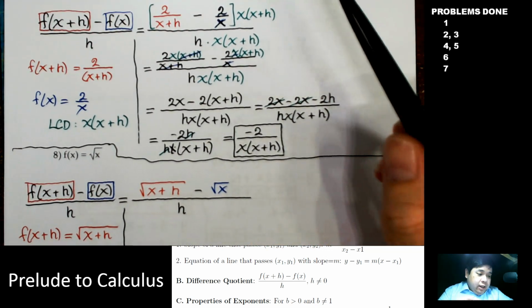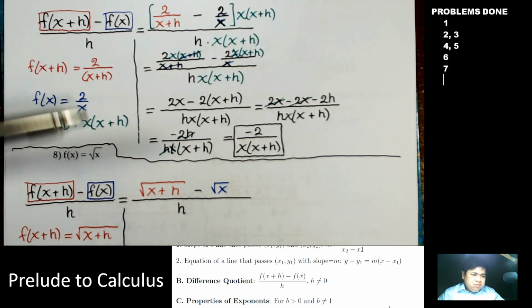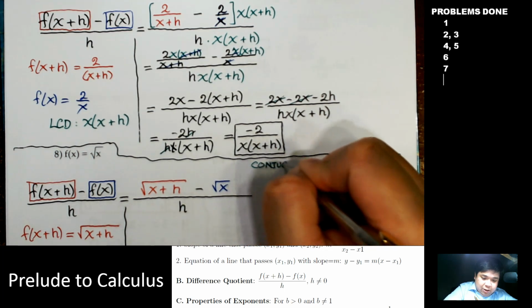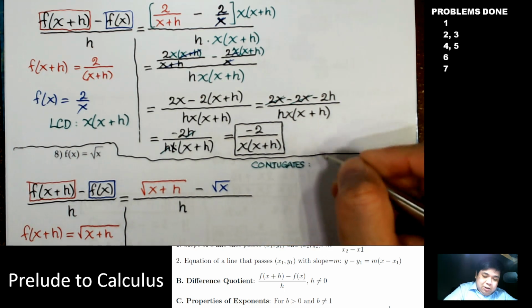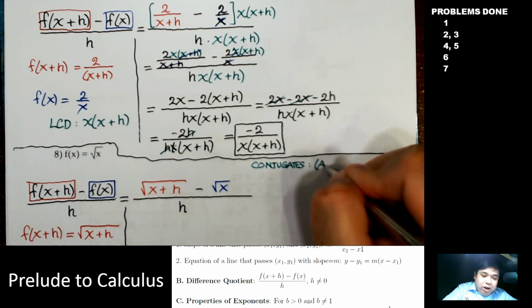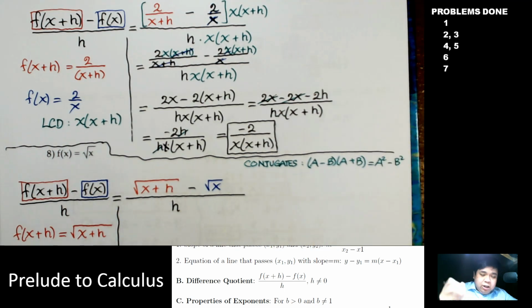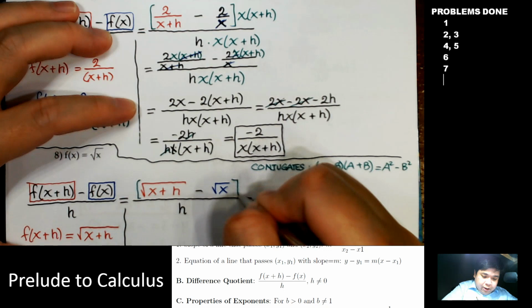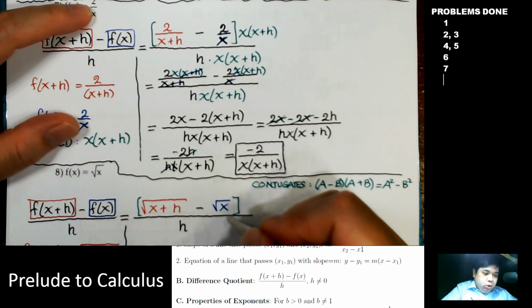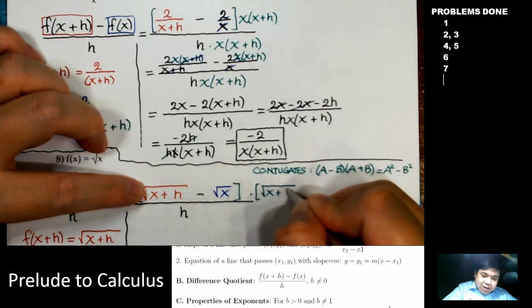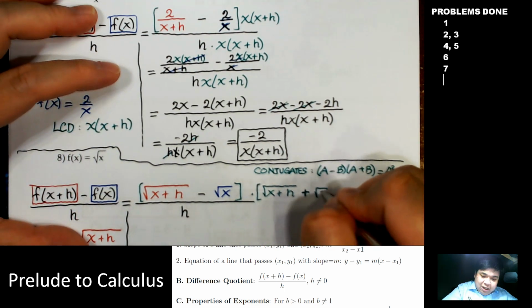Alright, so now we just need to simplify this. A way we simplify this is, just like the top, we have to do something to simplify the problem. Now we have to do something as well. For this problem, what we do is the conjugates. Let me write that out. So maybe just a difference of two squares, a minus b and then a plus b. If we multiply them together, we have a squared minus b squared. So we're going to do that. So when we have a fraction with a square root, we use the conjugate. Pretty much the same as this, except it is a plus in the middle.